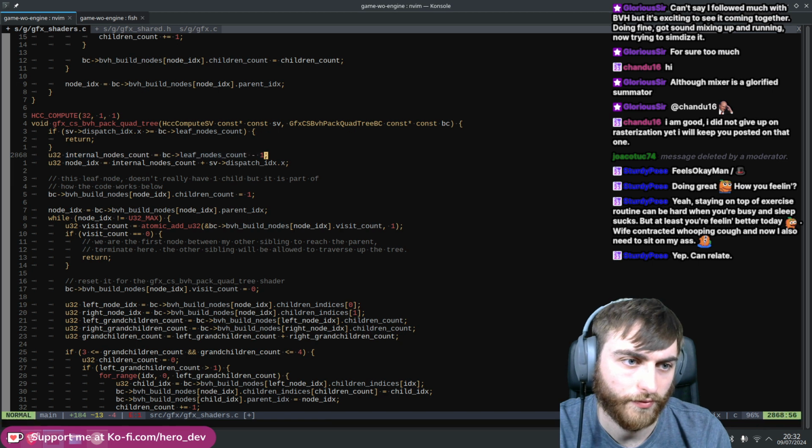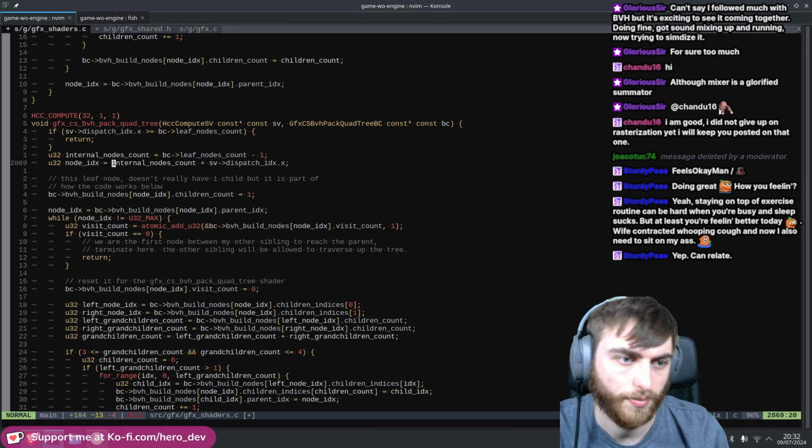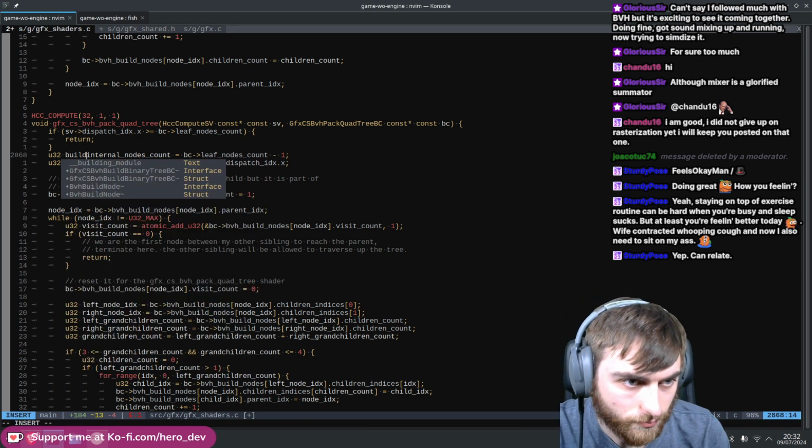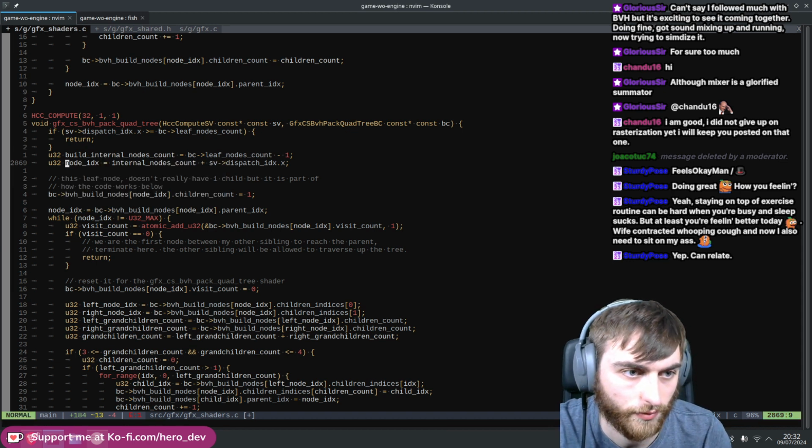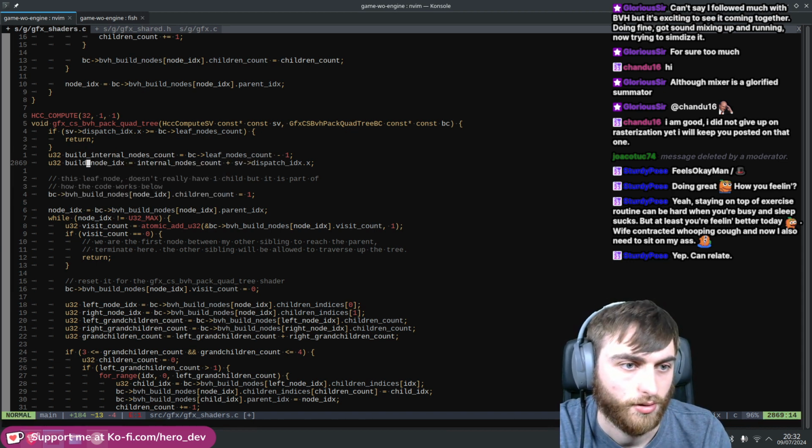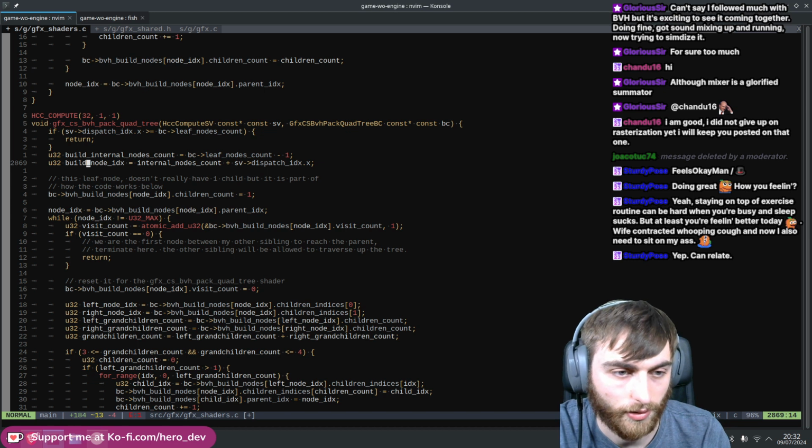So we're going to get the number of internal nodes. Yeah, this is for the build nodes. Build internal nodes count, build node index, shall we say.